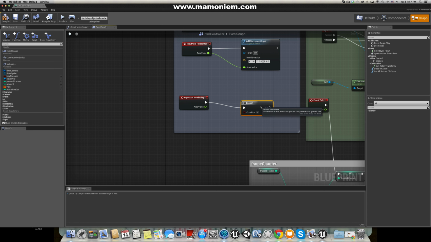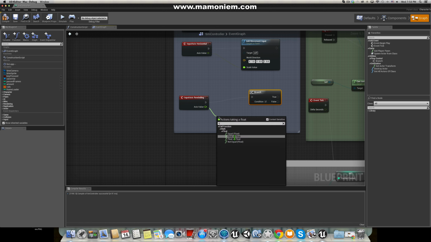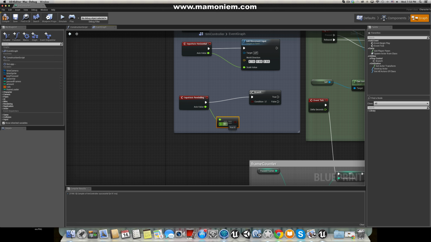Okay, and there is a condition here. I want to check something. The axis value means the press on the button. So basically, it's not occurring 100% on keyboard, but let's imagine you are using a controller where you can press with different pressure. So let's say here equals 1. So basically we say rewinding equals 1, which means the player pressed the button totally, all the value from the button. This is the condition. So then we have true and we have false.